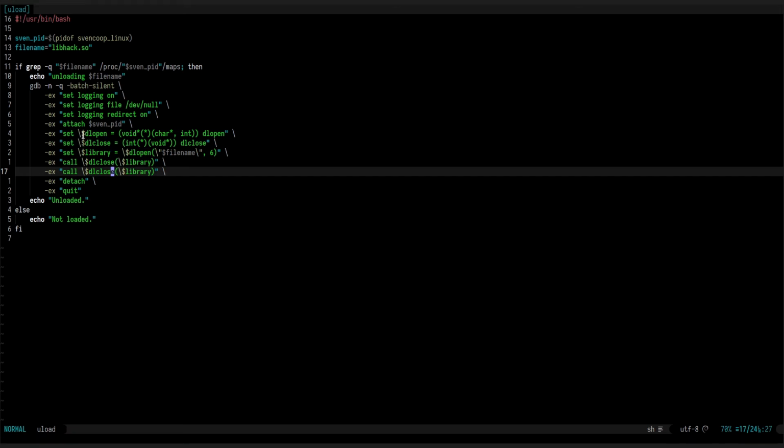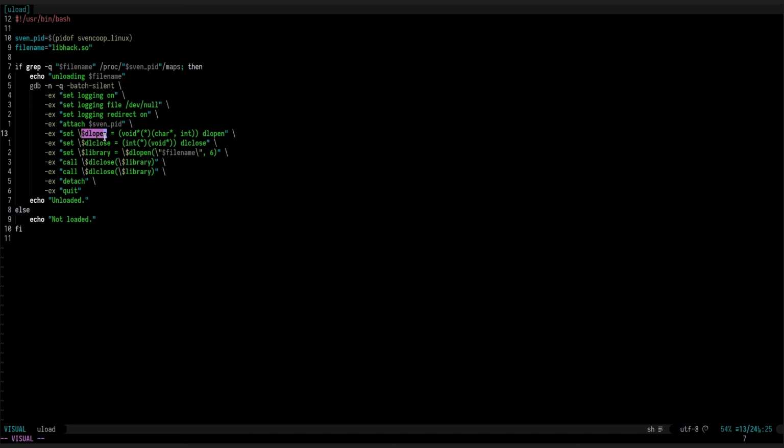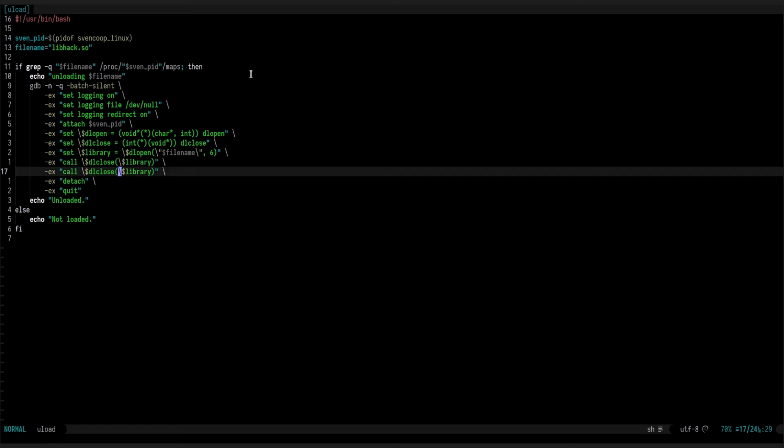Every time you call DL open, there's some sort of counter somewhere which counts the number of times that a library has been opened. Every time you close it decreases, every time you open it increases, and if you get it to 0, then this library is deleted from memory. Therefore, you can inject it a second time, and you can inject the modified version with the same name, and it would be okay. Now I will talk about these functions because they are the functions that we're going to use in C++ code to get the address of memory functions and variables.